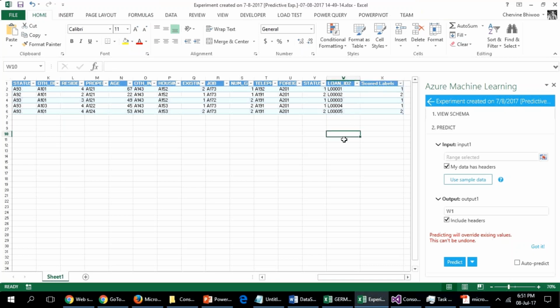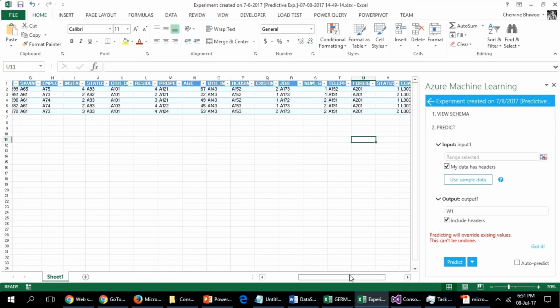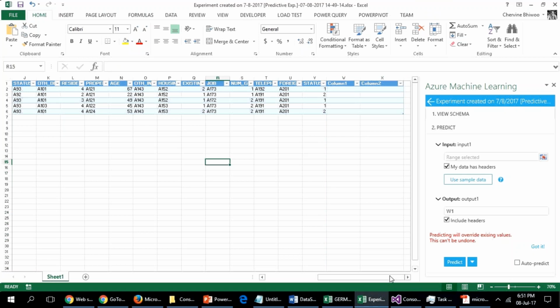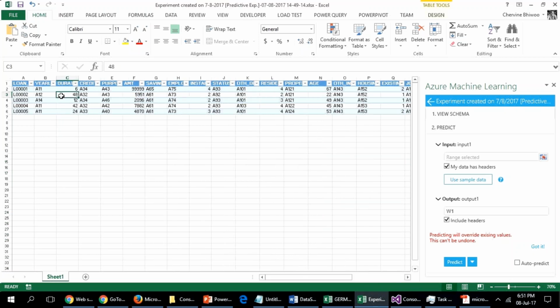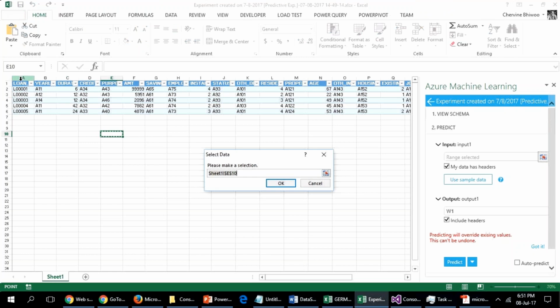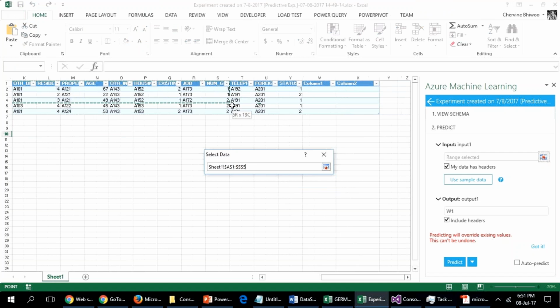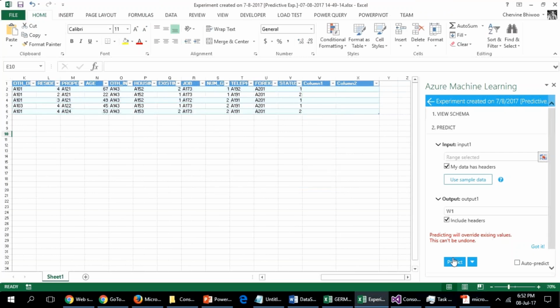So that's very useful in Excel in case analysts are using it. Let's say the analyst wants to ask, what will happen if this customer's loan was for 48 months and this guy would not be able to pay? What will be the probability this customer will be able to repay his loan if instead of 48 months, we put it to 12 months? He can just change this value here, select the input data again, define the output and click on predict.